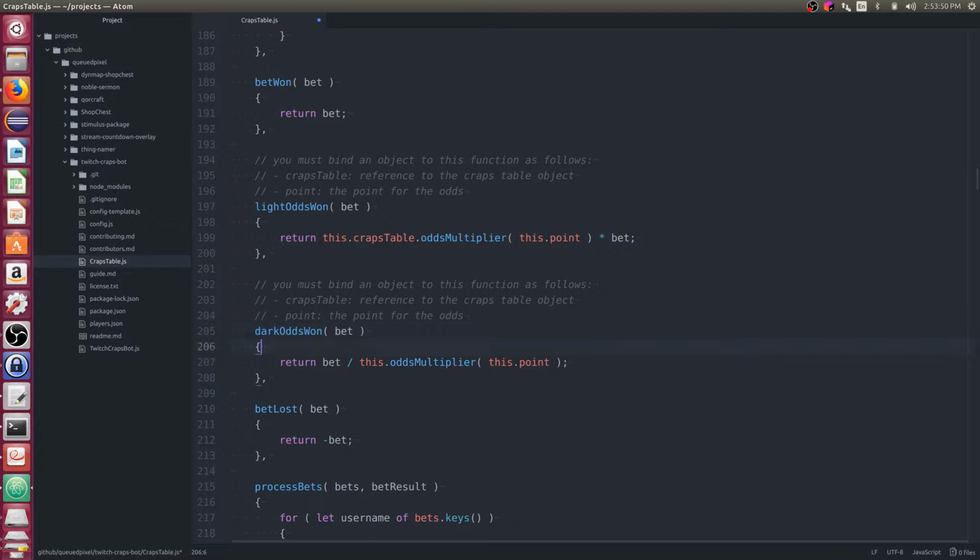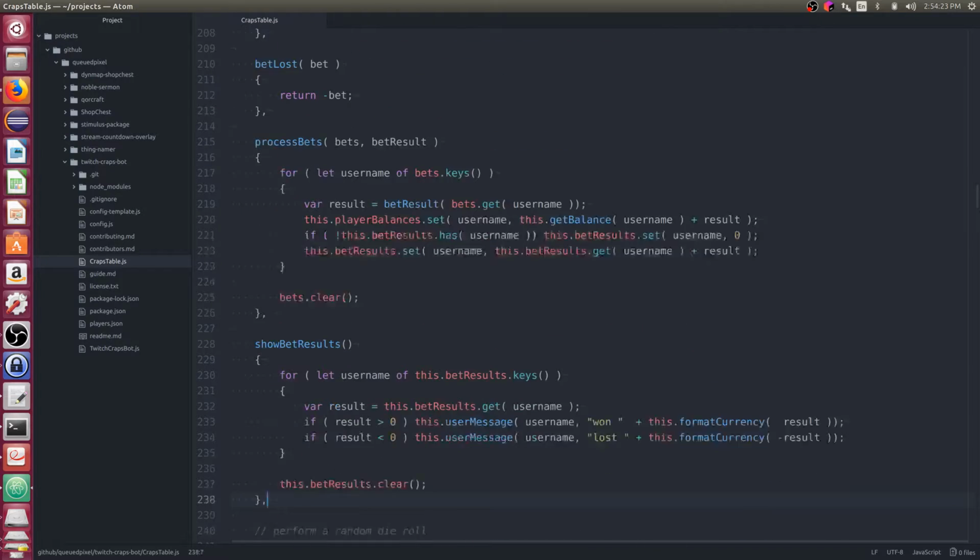And this is this dot craps table dot odds multiplier. This is just so we can pass in the point, as it was built for the pass line odds or the don't pass odds. Now I also want to use it for the don't come odds, and so the point is no longer going to be the table's point, but the point for that don't come bet.